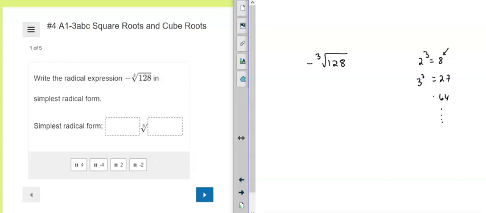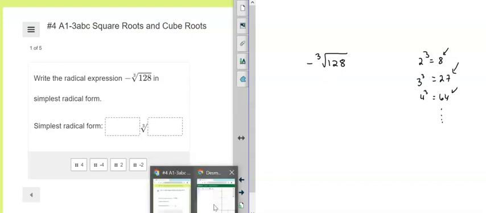And then what I do with this is I would take my perfect cubes, any one of these, okay? And then I would see which one would go into this and then take it out. That's a lot of work. I can do it, but I wanted to show you a much easier way you can do that in Desmos.